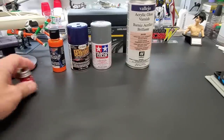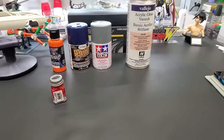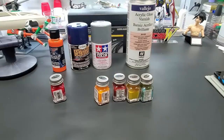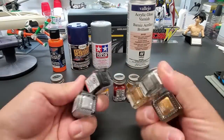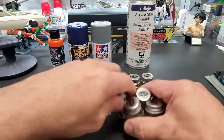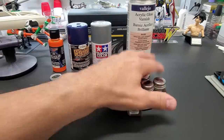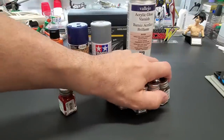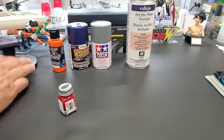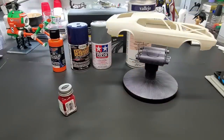All right. I'm not going to go over how I work on these, because I'm actually working on a video. Let me show you what I got for a bunch of these tester paints. I'm not going to use all of them, but I got a lot of the metal colors, which I love to test. Look at that gold and gunmetal and whatnot. So that's coming up. I'm going to show you how to airbrush these cheap paints. But for now, I'm just going to put this one in the gun and paint this Mustang. That'll be the big test that goes into the dehydrator. So let me get this mixed up in the gun, and I'll meet you at the booth.